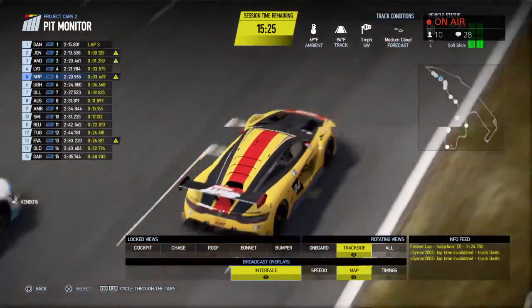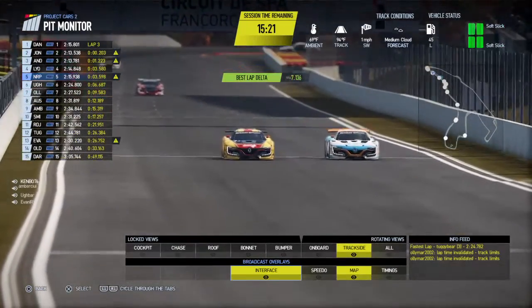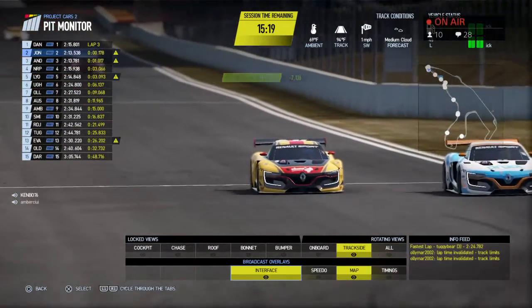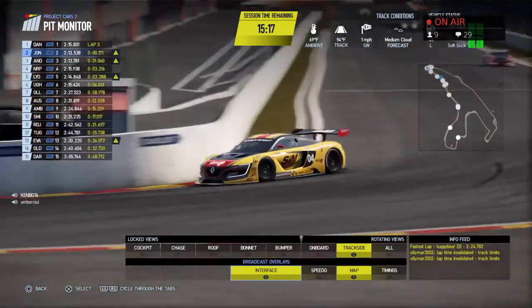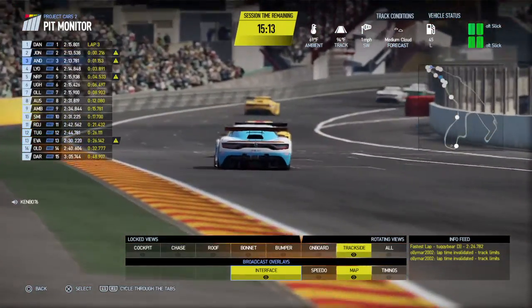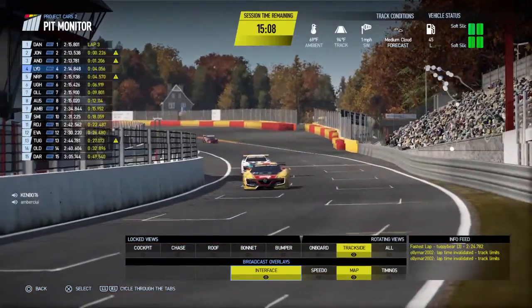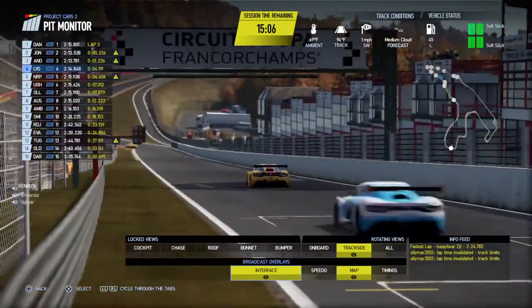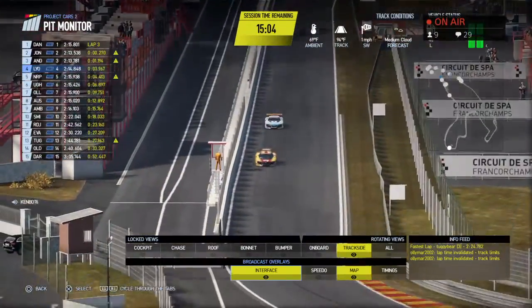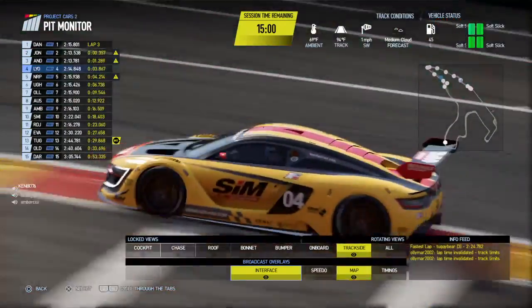It looks like Scotty able to take that position away from NRP, but NRP fighting back as they come across the line and keeping an eye on this battle. If you look on the left here, ladies and gentlemen, 2nd and 3rd place, I am keeping an eye on them timings. Looks like Johnny was able to step out a little bit from Andy, but now this battle between Lionsfoot and NRP is raging on as we see NRP lose a spot to Lionsfoot. Lionsfoot up to 4th place now, doing a great job. 5 minutes have gone out of this session. 15 minutes remain, ladies and gentlemen.